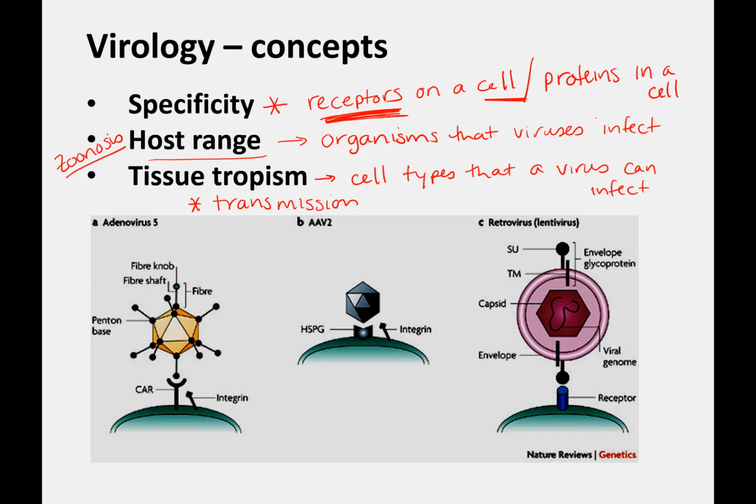And influenza is actually zoonotic because some of the influenza strains that we worry about the most have come from either pigs or birds. So another concept we'll talk about. And this image is just to illustrate that there are specific receptors for different viruses, and there has to be a specific interaction between the virus and the host cell in order for the virus to infect that cell.